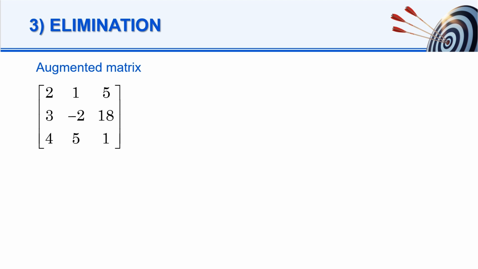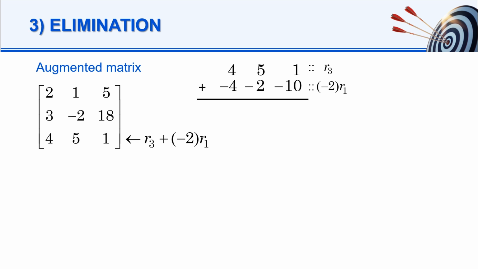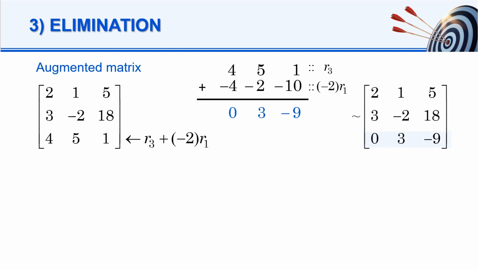Consider the following augmented matrix. Suppose we want to create a 0 in the third row of the first column. We can accomplish this by multiplying the first row by -2 and adding it to row 3. The operation is illustrated as shown. Performing the coded row operations creates a 0 at the desired location. In the meantime, it modifies the third row elements.